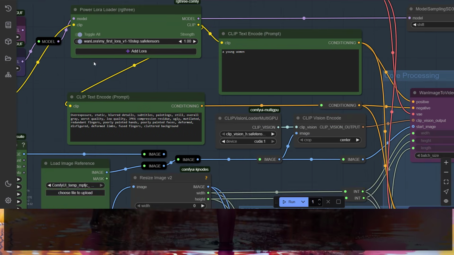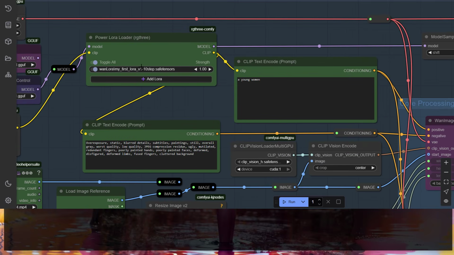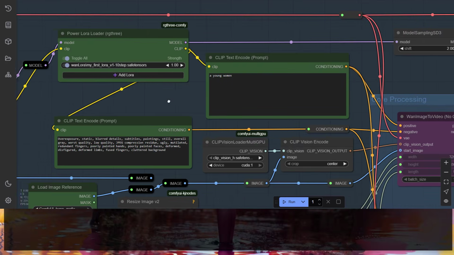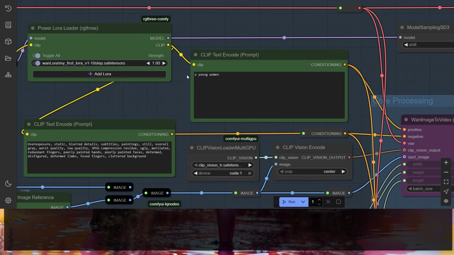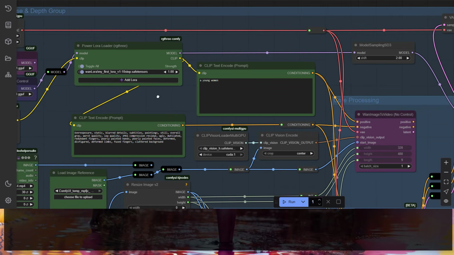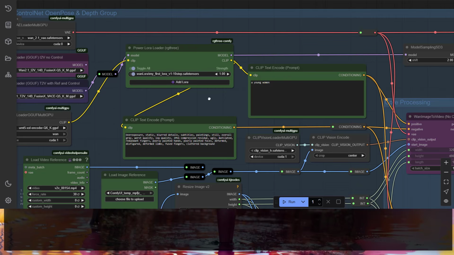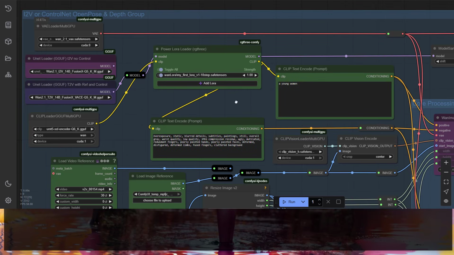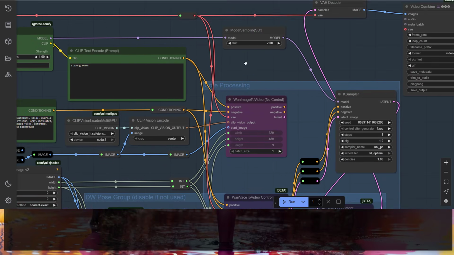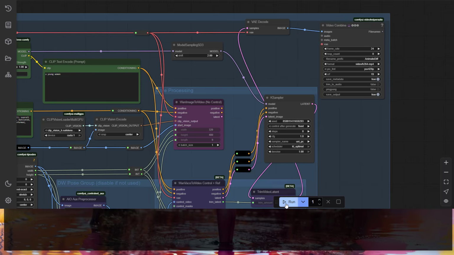So you can see here, I selected my first LoRa there. I've saved it with the different names of the steps there, right? 10 steps, 20 steps, 50, 100, and so on, so that we can see the evolution of the training of the LoRa. And you can see the prompt is really, really basic. I keep it to "a young woman." That's it, right? I don't want to influence it in any other way than what the LoRa is outputting. I really want to see what the LoRa training is giving us. I think that's the key here. So that being said, let's go all the way here and look at the result. Let's try to run this.